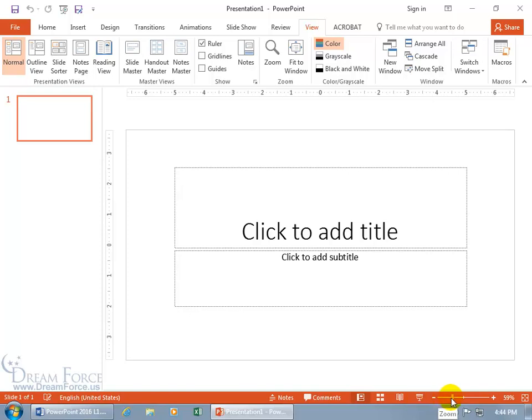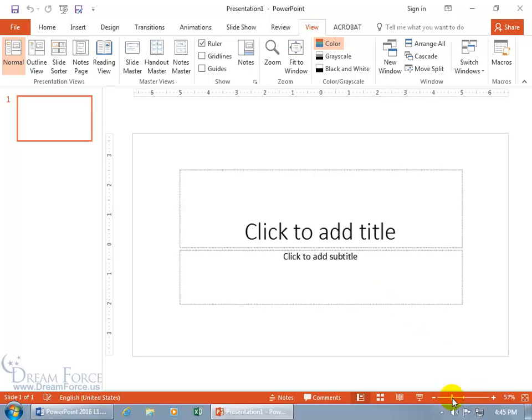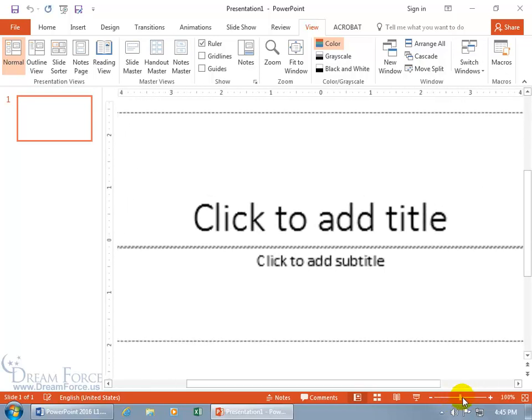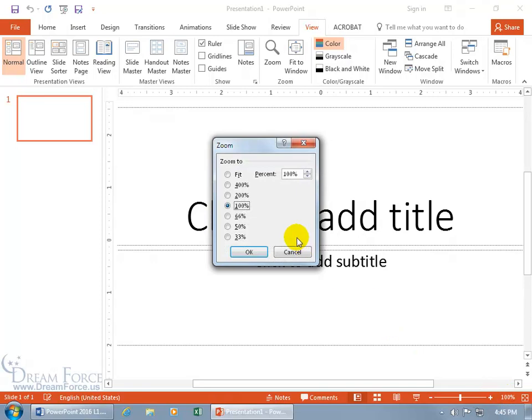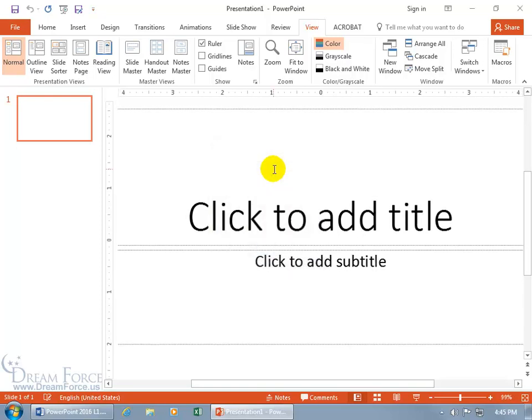And then you've got your zoom feature. So right now, if you want to zoom in on the text, or you're working on something that's kind of minute, or you want to zoom out to get a distant view of it, in any case, you can click and zoom out and then zoom in. Oh, that gets huge. And you can also click on the 100% and get more particular without clicking and dragging. You can actually do it numerically by typing it in. Look, I need it to be 99%. Hit enter, and well, there you go, 99%.